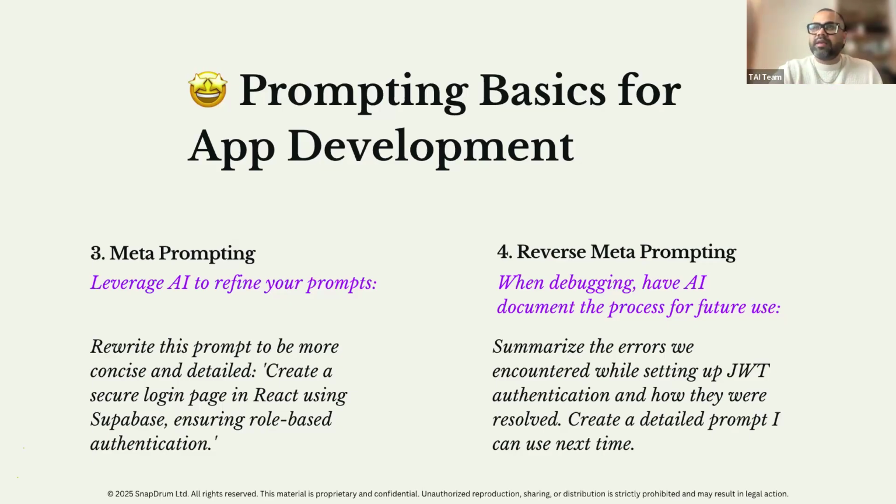The idea here is that when you hit certain issues, like, we didn't hit any issues during the testing, but when you hit issues, you have this stack trace in your conversation. It's a long conversation that you have with your LLM models. But you can summarize those errors and create a detailed prompt, so you can use it next time. So it depends on the type of use case, but it's just another way of looking at prompting where you get the AI to summarize it.